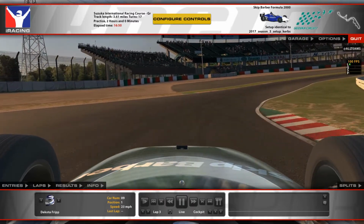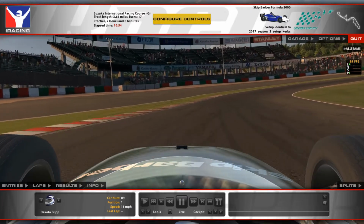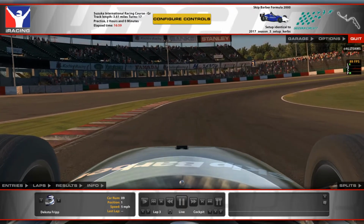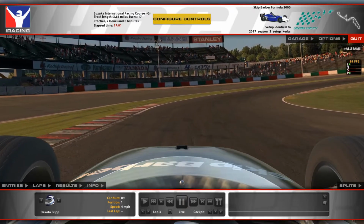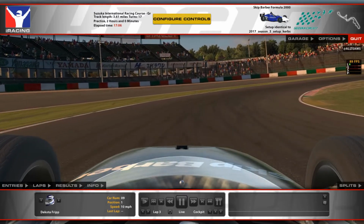So right through here, releasing the brakes, feeling the car. It's a lot about feeling the car through this section here. You don't need to go all the way wide up here on the top of the track as you're coming into turn two. You're just going to be bringing it up and following the camber as you come back down here. You'll be off the brakes by about this point.